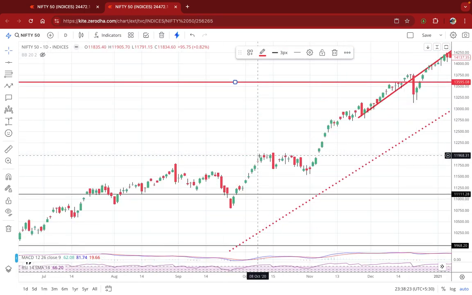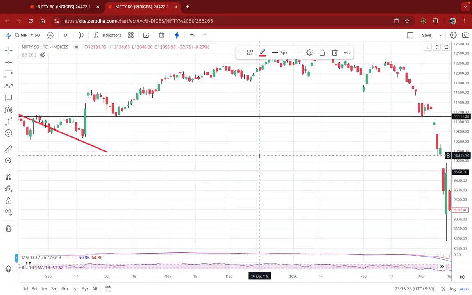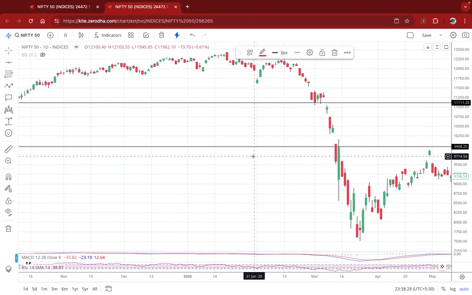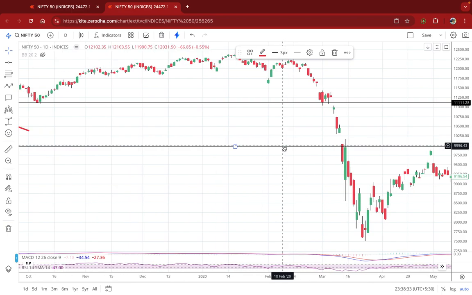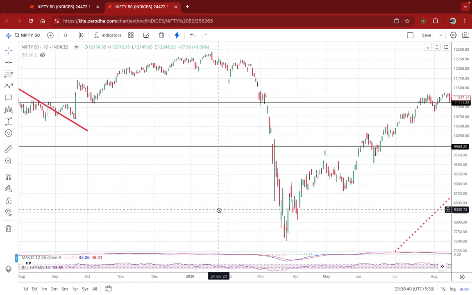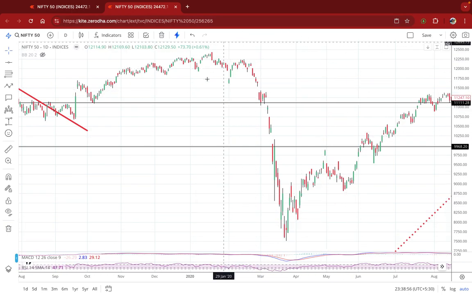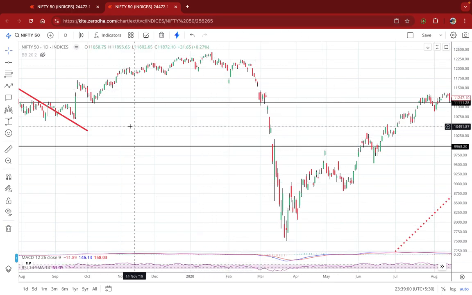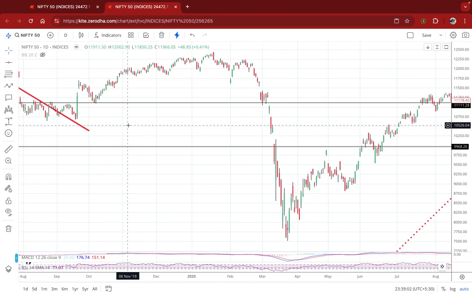So going further back, now this is the fall of February 2020, the COVID situation. Here the pattern is not very clear because this was an unprecedented situation wherein the market fell because of totally different reasons. So the extent of fall was very difficult to envisage, very difficult to judge. In this particular pattern, I cannot find a head and shoulder structure which could actually predict the target in this case.